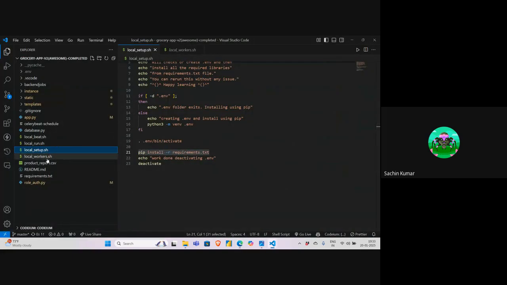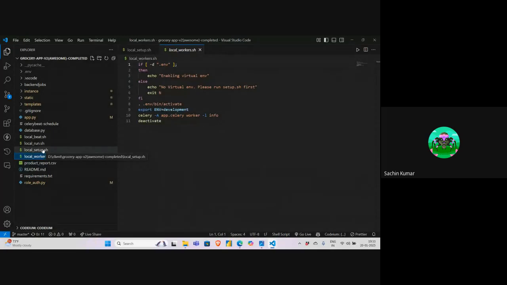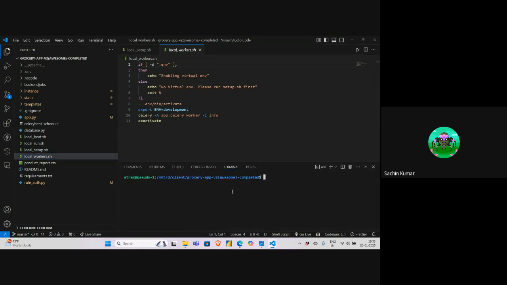I'll explain these two files later, but this is the simple concept. Just get the broader idea, the top-to-bottom approach. These bash files help us run multiple commands in the WSL terminal. Second, WSL is mandatory if you're using Windows. Those who have a Mac can go with the Bash terminal. It has this Bash terminal.